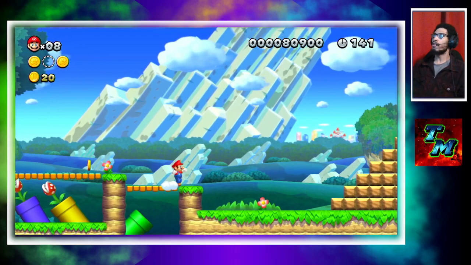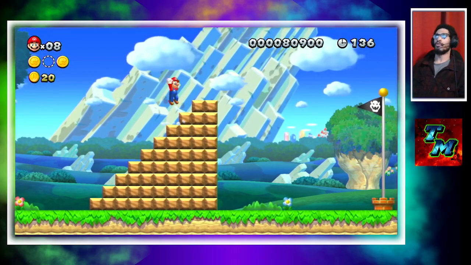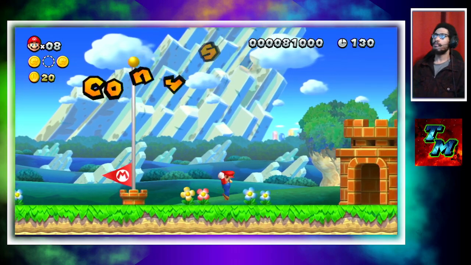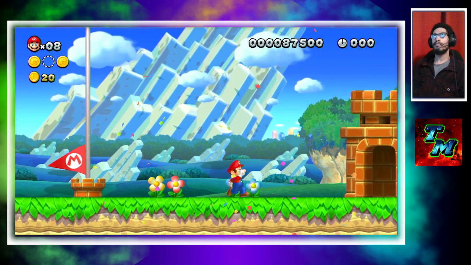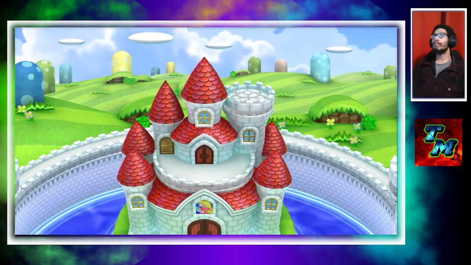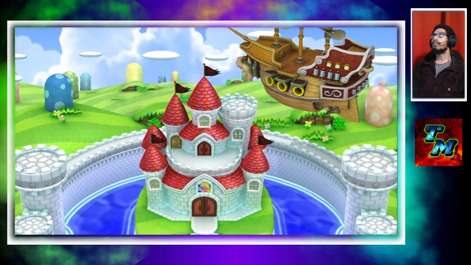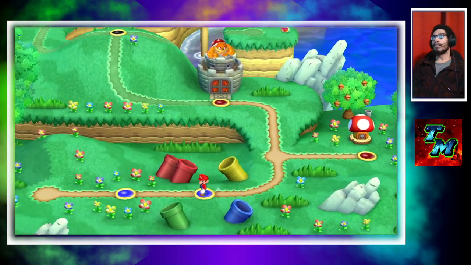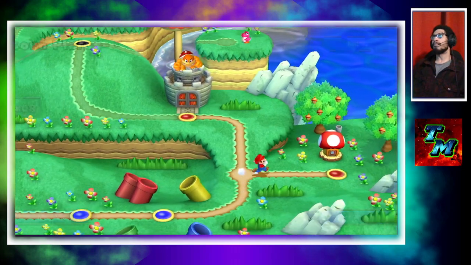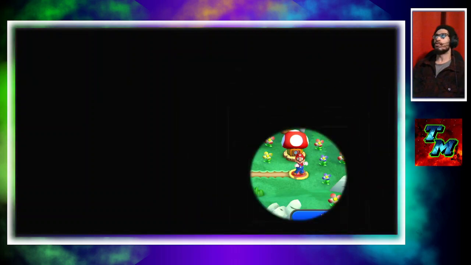Starting to cramp up my hands. Need to get the Wii U Pro Controller or something. Shoot. Oh wait, we missed a star coin. Oh. Get that star coin. I'll get it after. Let's go to Toad's house first.